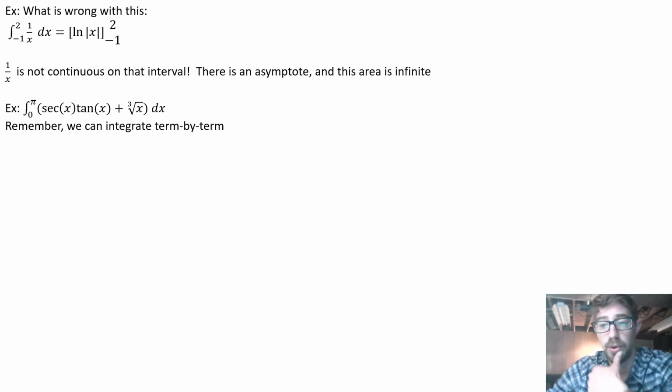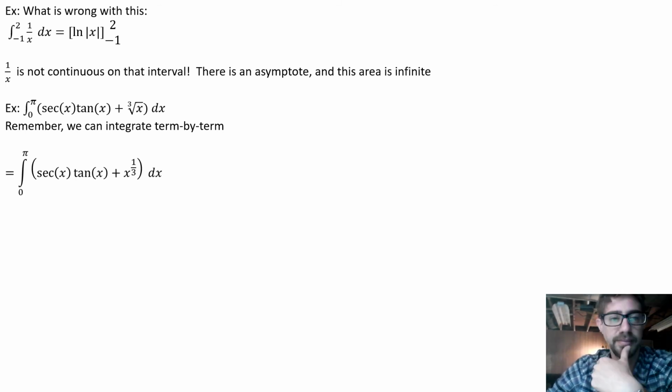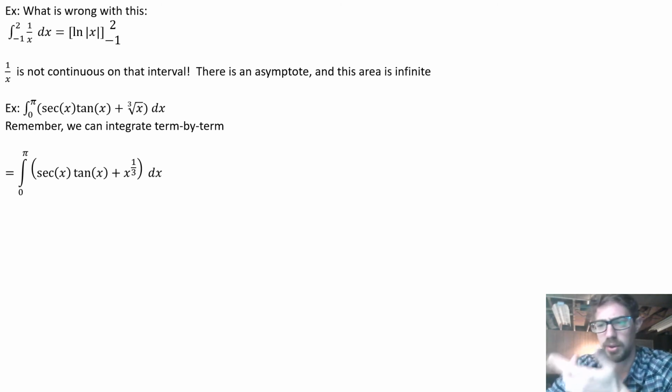So don't let this throw you. The one thing that might throw you is that we have a secant times tangent. Again, there is no product rule that works backwards. And you're not going to use it, because it's not real. There's no such thing as a backwards product rule. So the first thing to do here would be to write radicals as fractional exponents. And then we're just integrating term by term. I could have written, this is just the integral of secant times tangent plus the integral of x to the 1/3. But you don't even really need to write it out like that. Just think of it, the integral symbol distributes, and you just do them both separately.